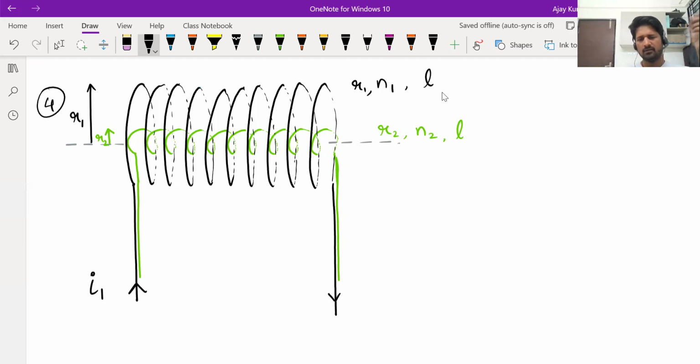It's a solenoid. We know the expression for magnetic field produced by a solenoid inside it. We know the expression for magnetic field produced by a long solenoid outside also. It is 0. But here, luckily, the entire second coil, the green one, is inside the first coil. So we know the magnetic field at every point of the second coil due to the current passing in the first coil. And if you know the magnetic field, then it's easy to express flux and calculate the mutual inductance.